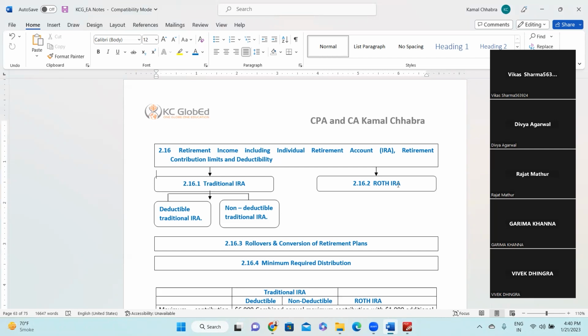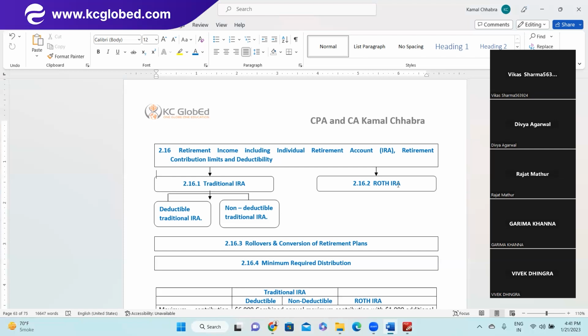Same way in the US, when you make a contribution to the IRA, which is a deductible contribution, at that point of time you can reduce up to a certain limit. We'll be understanding what those limits are. The amount is reduced from the gross income, which gives adjusted gross income, as an itemized deduction, and you get the tax benefit in the year of contribution. But in future, when you withdraw the amount from the IRA, the principal and the interest or dividend you have earned on those deductible IRA is taxed in the year of withdrawal.